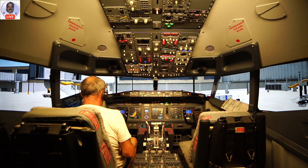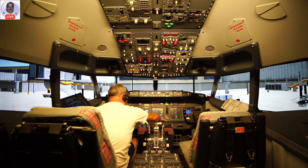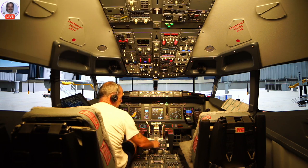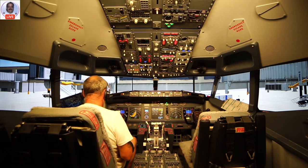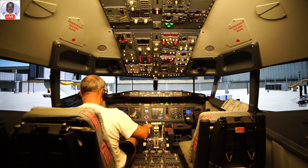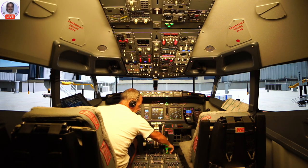Okay, we've got sufficient fuel, oil, and hydraulics for this flight. And speed brake is up, down, down, down. Parking brake is set, cut off step trim. And let's get this running. Okay, and let's put that back. Okay, that's good. Make sure we get our config warnings. Okay, let's check our bottles.